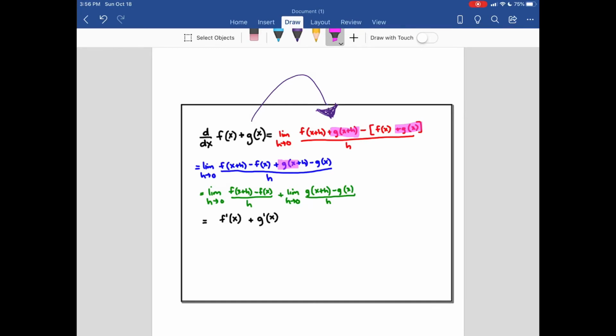we grouped the g's together. So that was just us rearranging some of the terms. And then you'll notice in green, we just split them up because we can. It was just a monster of a fraction, so we separated the f's and then we separated the g's, and we kept that limit as h approaches 0 for both of them, and then identified with that what's in green is the derivative of f, and then here, that's the same as the derivative of g.